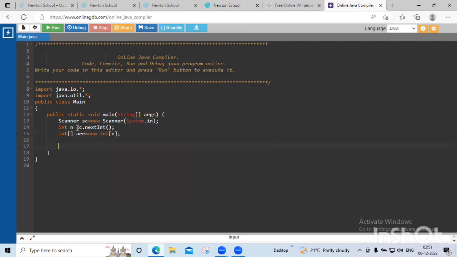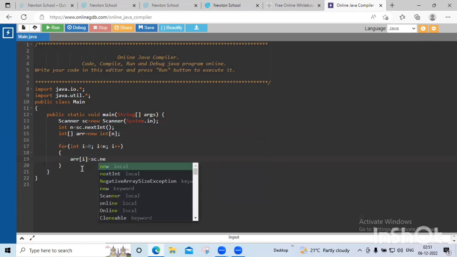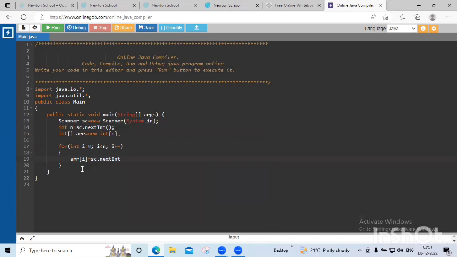Then write the for loop for the array elements: i equals 0, then i is less than n, then i plus plus. Inside this for loop, I'll write array[i] equals sc.nextInt.